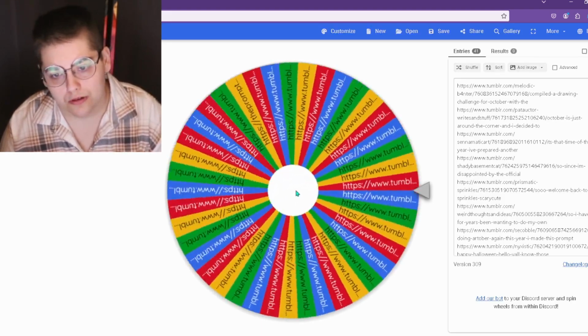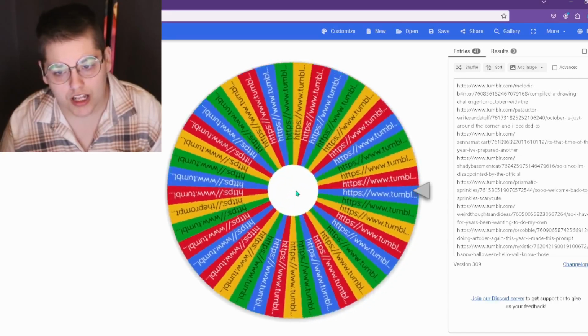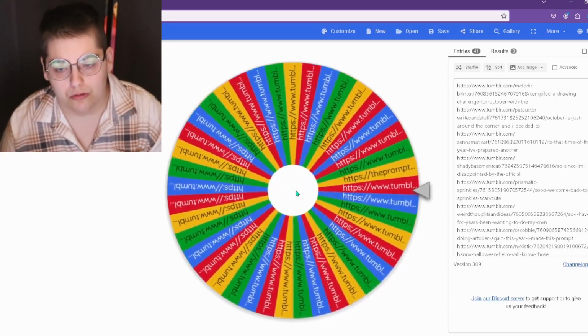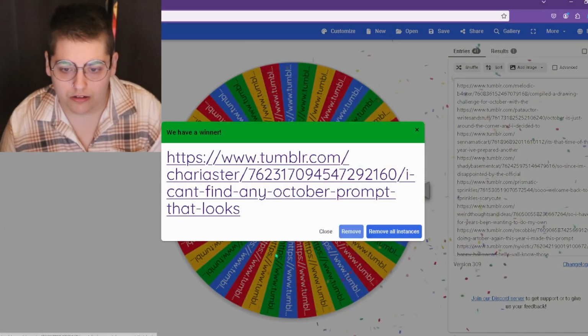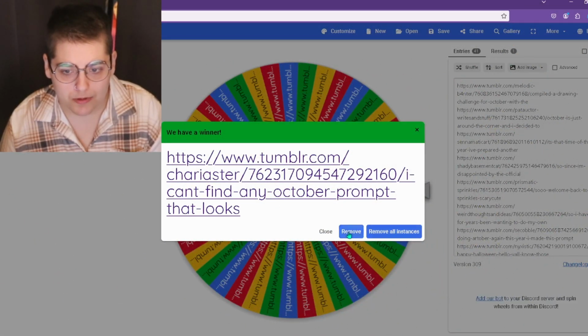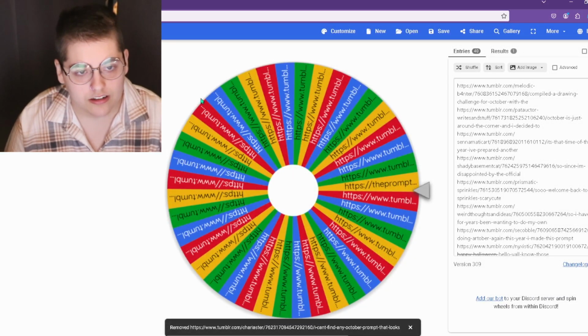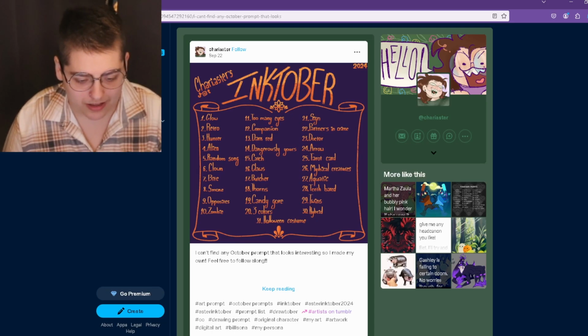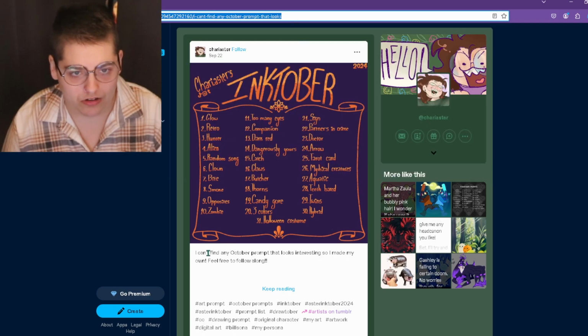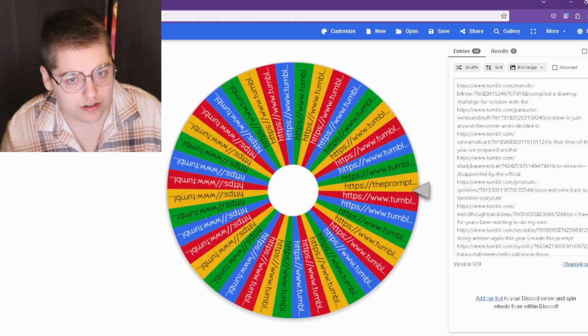A boop. Day 1. Ooh. Okay. Open link in new tab, and I will remove that. Alright. So this is Carister's Inktober, and we will be using day 1, glow. Actually, let me write this down so I can remember, and I'll link these in the description as well. Next one, let's go.